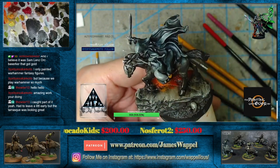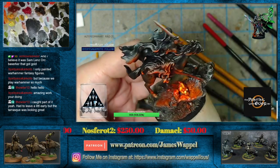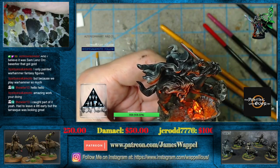Yeah, Thalwar, she must have gone through a lot of makeup sponges there. She showed me a little pile that she had.